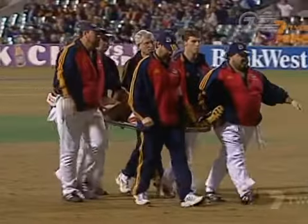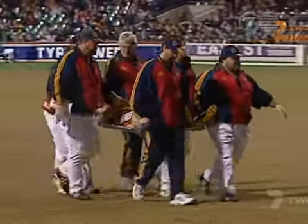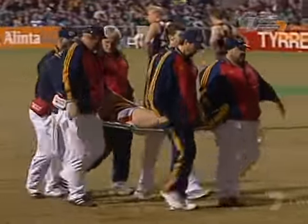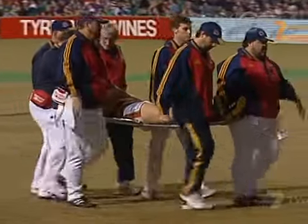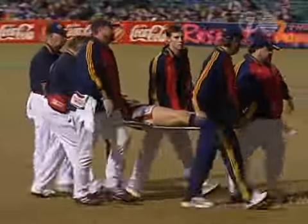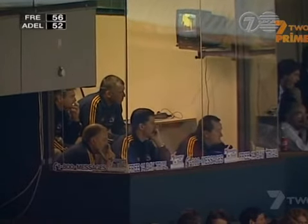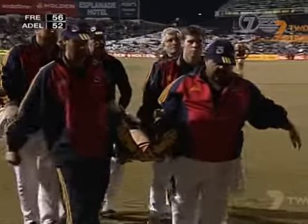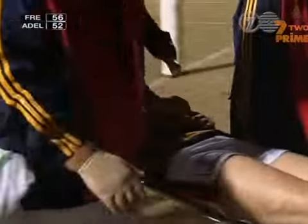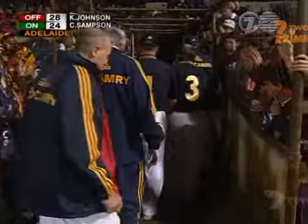They did a lot of work here on the surface, didn't they, a couple of years ago at Subiaco? Oh, yeah. The ground? Yeah. Would there be anything suspect about it? No, look, it's unusual because you'd expect, this is probably the biggest ground in the competition, you'd expect that there wouldn't be that many injuries because of the distance between the lines. Adrian Barrett, what do you think about that? Bruce, they did actually dig out the whole ground here and relay the surface, and became a lot firmer after that, and you'd have to say it's a better surface, but certainly very, very firm, and could be the reason for causing the injuries.